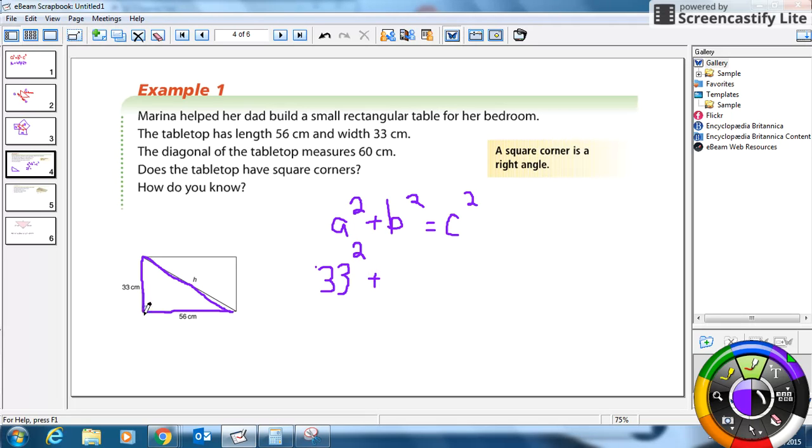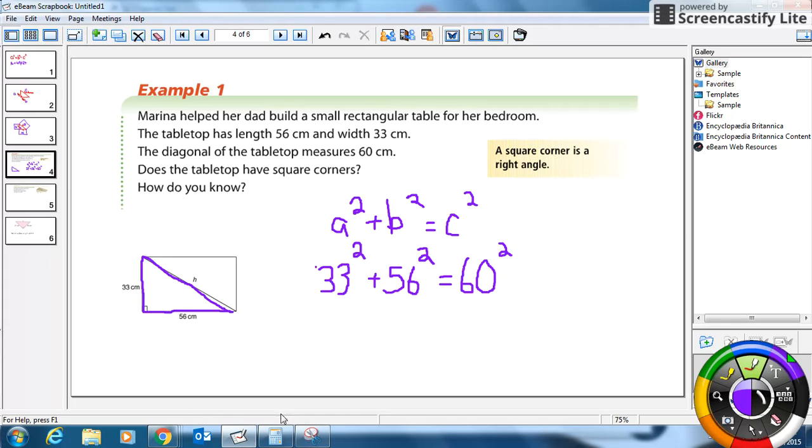What about B? Well, that would be the other leg, and in this case, 56. We're dealing with some big numbers here, folks, but that's okay. We have calculators on these computers. We're going to use them. So I replace the number 56 wherever B is, and I bring down that squared sign still. And in this case, C, we do know that even though it doesn't say it here, up here in the question, it said the diagonal measured 60 centimeters. So Marina later went and measured it at 60 centimeters. So let's put that in there. So wherever C is, we'll put 60, and then we put this little squared.